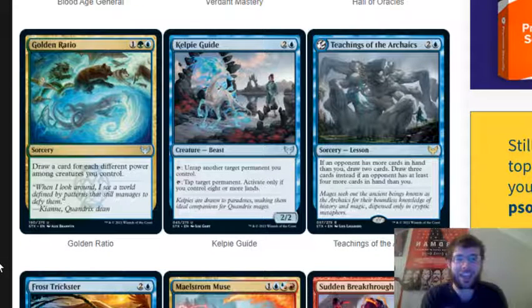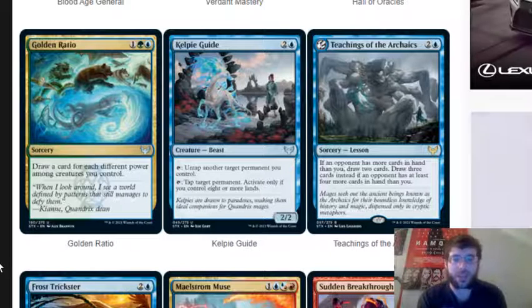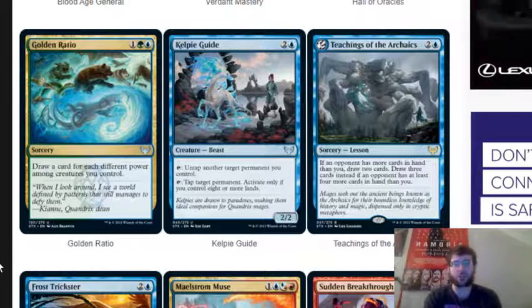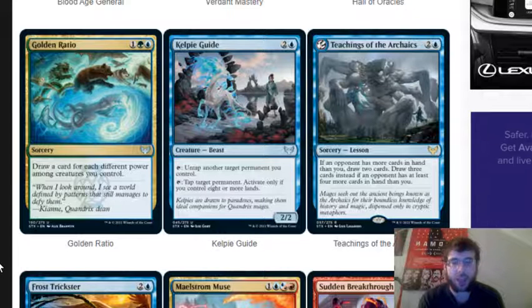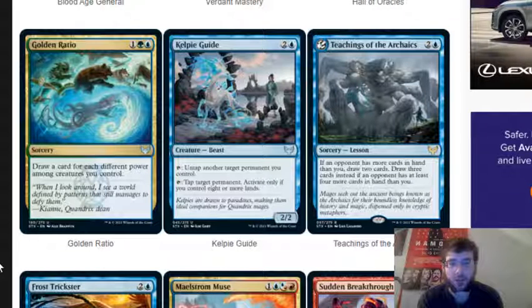Teaching of the Arcanes, I think. I can't remember, I don't know what it's actually pronounced. 1 blue, 2 of any color for a lesson sorcery rare. If an opponent has more cards in hand than you, draw 2 cards. Draw 3 cards instead if an opponent has at least 4 more cards than you.